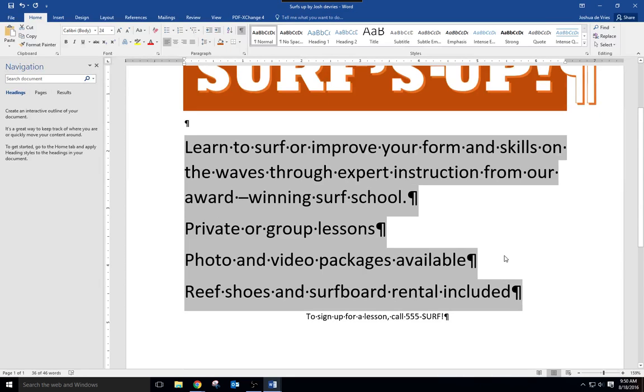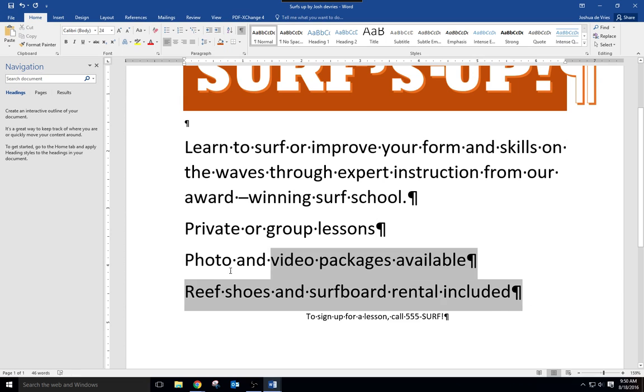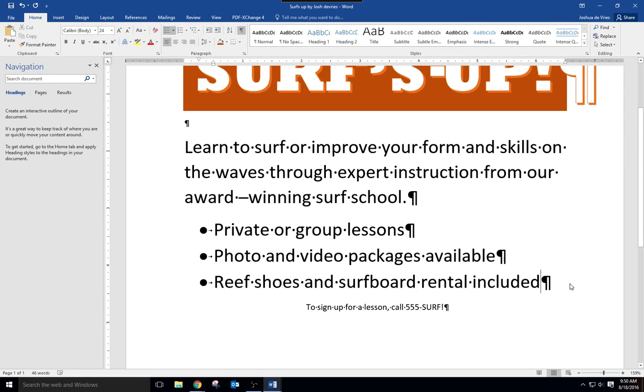And then we're going to select just these three. Sorry, the bottom three, and those are going to become bullets. So notice how the quick bullet came up. We're just going to click the bullet button, and then bang, the bullets appear. So we're formatting this document as we go through. That takes us to the end of page WD21, and we've already done the bullets, so that's WD22 as well.